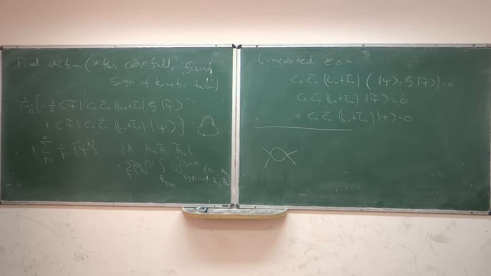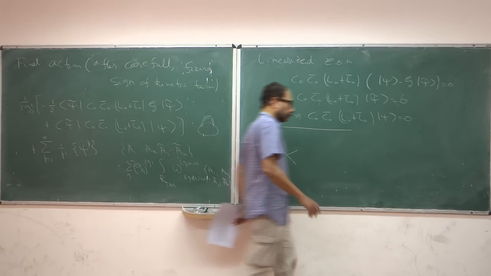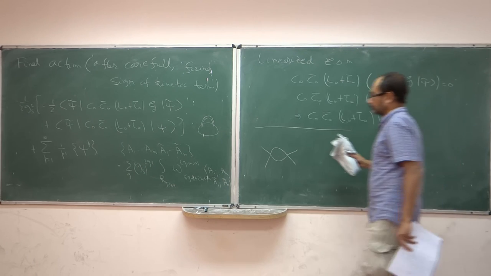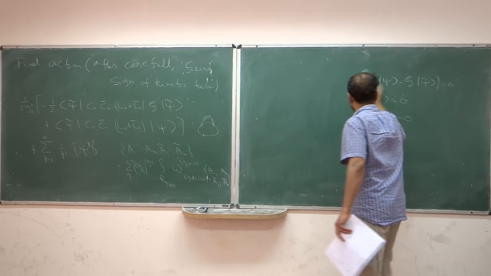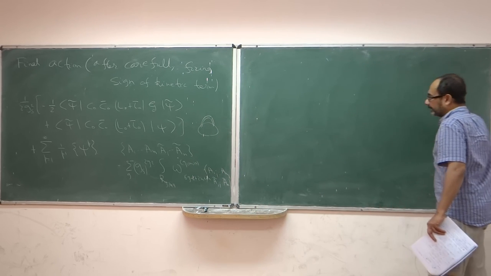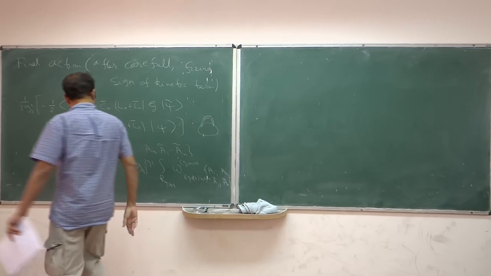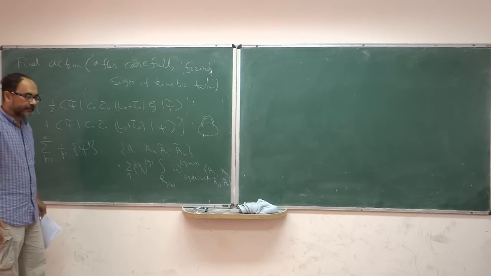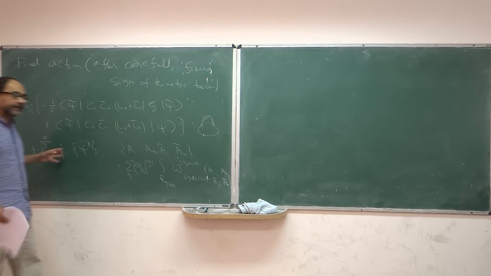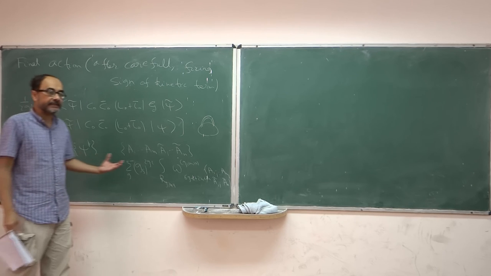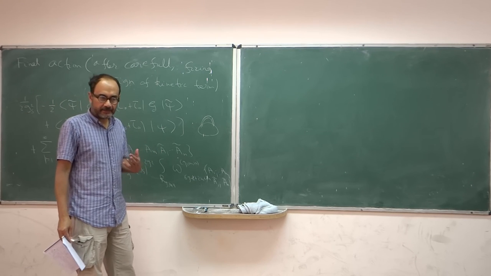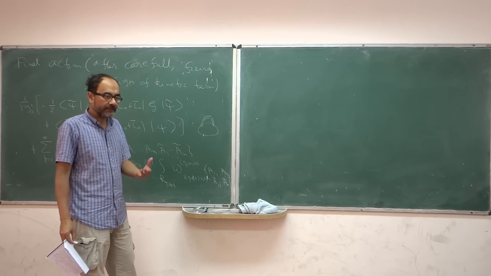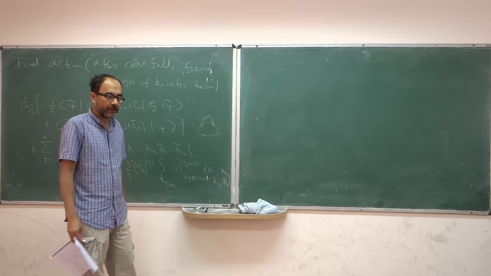Maybe I'll just write that result and then tomorrow you'll see how it comes. So eventually we will see that the reason that you have to add these terms, order gs squared and gs to the 4, is because the path integral measure over the fields is not gauge invariant. So these additional terms that you add basically correct for the gauge non-invariance of the path integral. Okay, so they are not one loop effective action. They are simply extra corrections that you have to add to the action to correct for the gauge non-invariance.